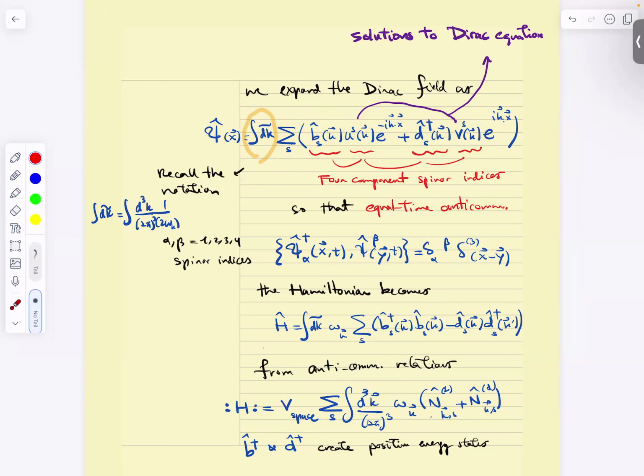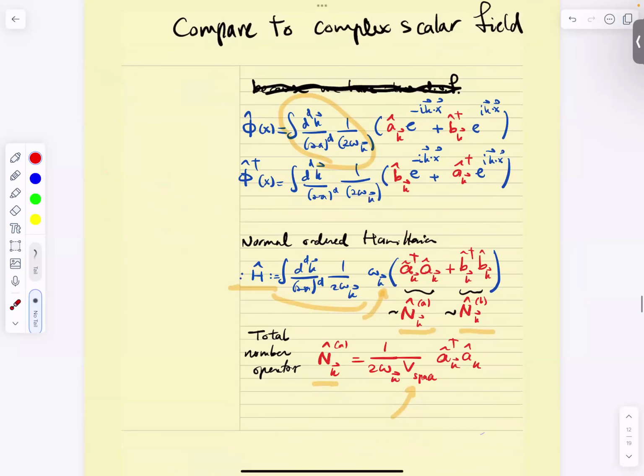What I'm doing is analogous, word by word, with the quantization from the last lecture of a complex scalar field. I added A and B dagger, and this is the dagger. Why A and B dagger? So that the Hamiltonian comes out as the number operator of A plus the number operator of B. If I put dagger here, the Hamiltonian would have come out as the number operator of A minus the number operator of B. So that sign is important.